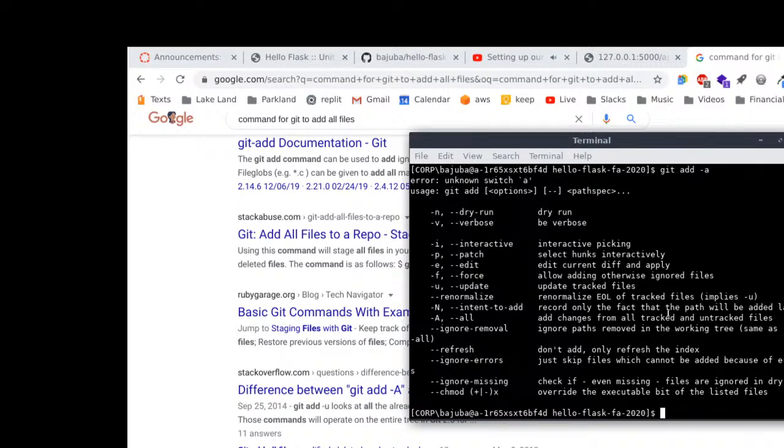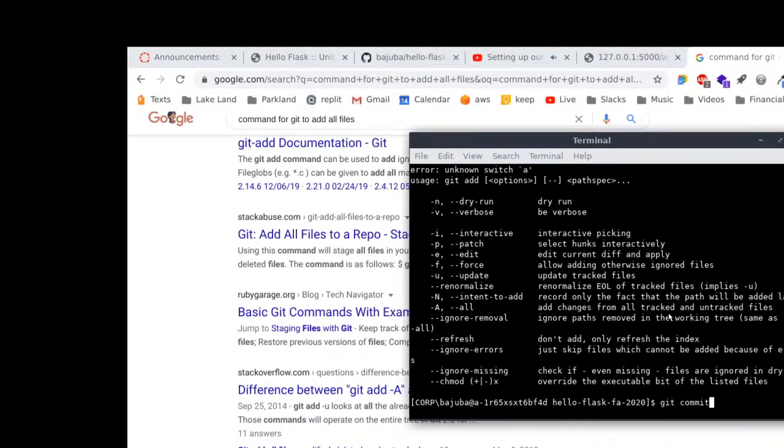Throat's getting dry. Okay. So, oh, I didn't tell you what I was doing on here. If you press up, you can go through all your previous commands in this session, in this terminal. So that's another way to help save yourself some typing. All right. So I don't have to type this whole command again. I just got to repair it. All right, it added everything. I don't think there was anything to add.